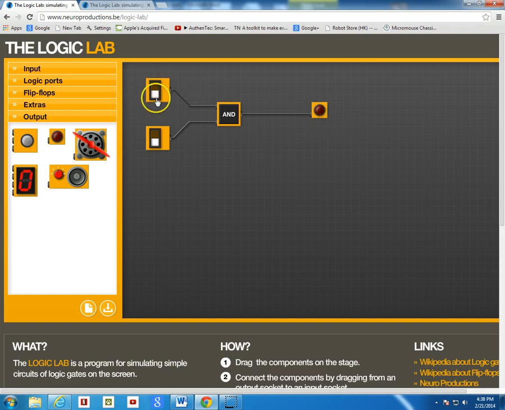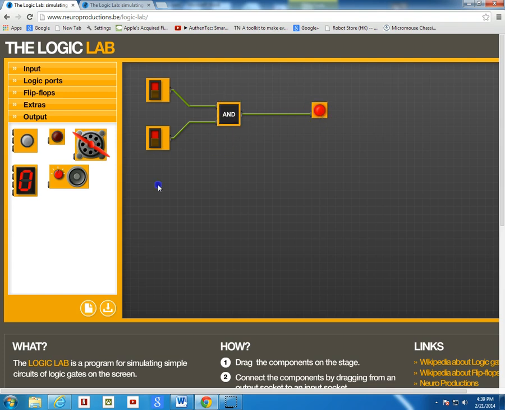So if I have 0, 1, flip this one on, it's still 0 coming out the other side here. Well, what if I have 1, 0? It's still 0. Because remember, with an AND gate, the only way to get out is 1, 1, and then that's going to give me the 1.